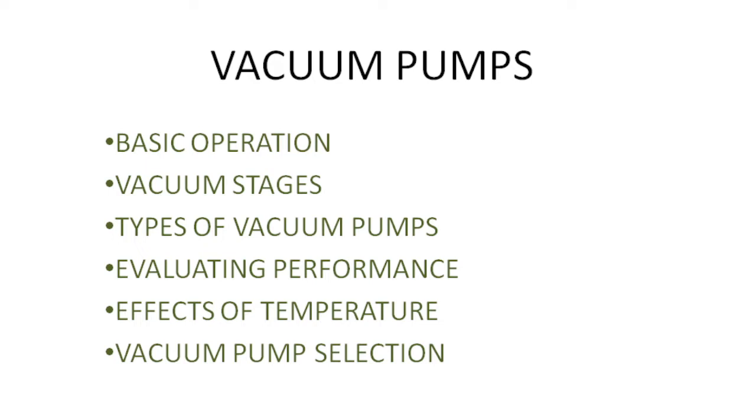Now, the basic operation of vacuum pumps. A vacuum pump converts the mechanical input energy of a rotating shaft into pneumatic energy by evacuating the air contained within a system. The internal pressure level thus becomes lower than that of the outside atmosphere. The amount of energy produced depends on the volume evacuated and the pressure difference produced.